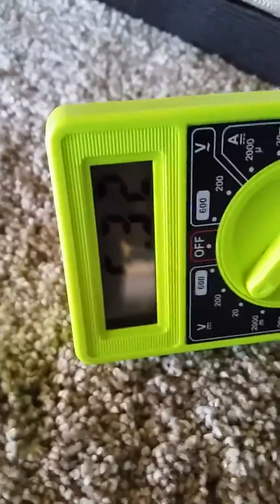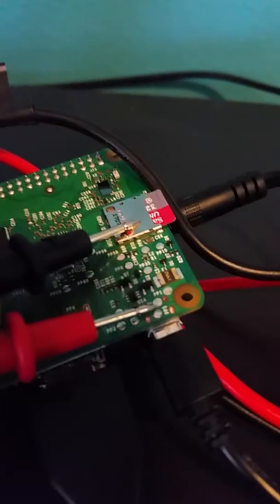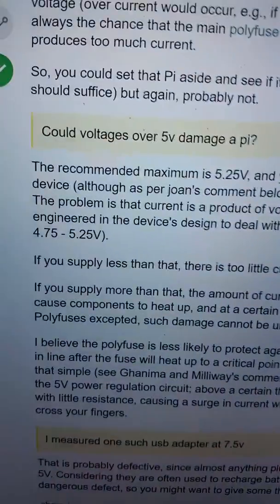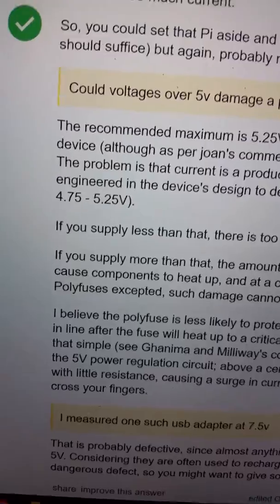So yeah, that's a little bit odd, because this is a little bit higher voltage than it says on the box that the power supply should be giving me. It seems to be supplying too much voltage that the Pi can handle. I looked it up, and it says that the range the Pi is supposed to handle is 4.75 to 5.25 volts, and I'm getting 5.32. That seems a little bit strange to me.